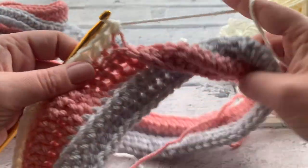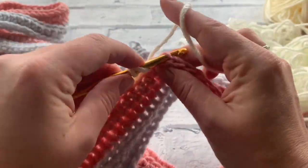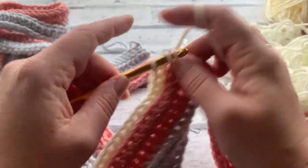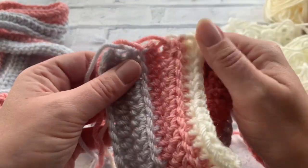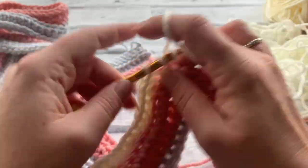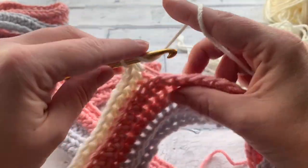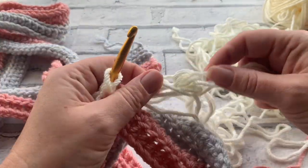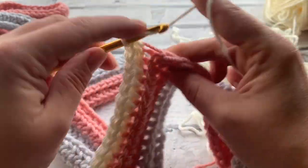So keep working on row 5 in your third colour choice, and row 6 is also going to be in the same colour if you're following this pattern. And then when you get back at the end of row 6, down this way, change back to colour 1, do 2 rows in colour 1, change to colour 2, do 2 further rows in colour 2, and then do another 2 rows in your third colour choice. That's why I'm interested to see in the comments what colours you're doing.